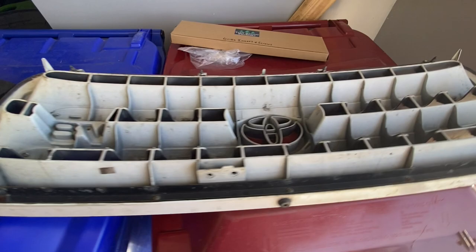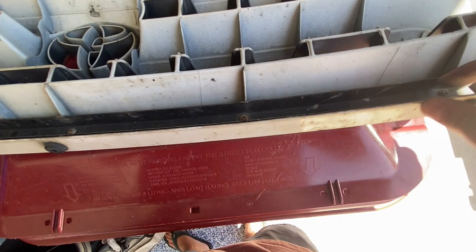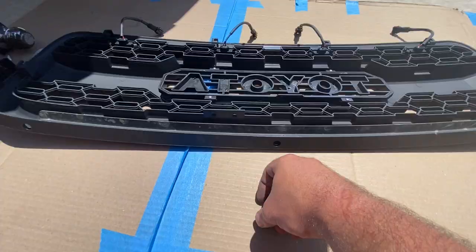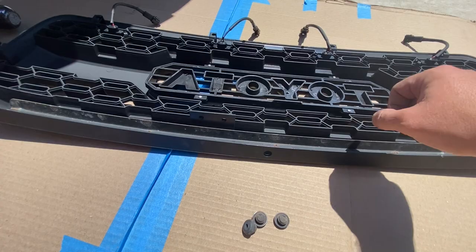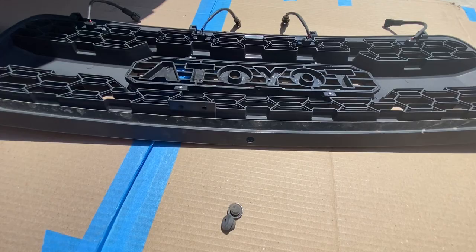I got the old grill off. On the bottom of the grill there's this metal channel piece with five different screws in it. We do need to take that off and reuse it for the new grill. I got the channel in there. Be careful when you're removing this from your old grill — three of the five mounting points on my old grill, the plastic just broke the moment I started turning these. So if you are trying to save your old grill, just be aware of that. I also pulled these rubber stoppers out from my old grill and put them into the holes on this new grill.